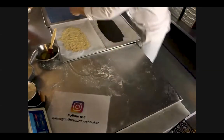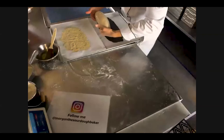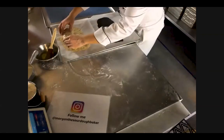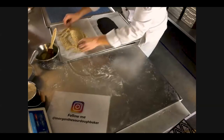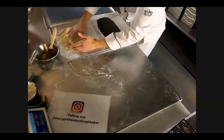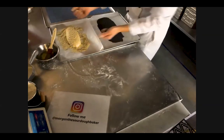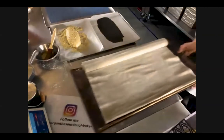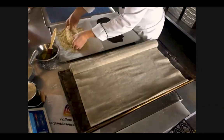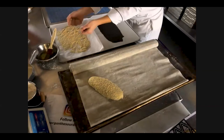So now first I'm gonna roll it in the water. Then I can choose the seeds I want, all right? I'm gonna choose the sesame seeds this time. Just going to roll it around in the sesame. Make sure you cover all of it. Okay. And then once you finish that, we're going to put it onto a peel. Like so. So you pick it up and you put it onto the peel. And then you can prove that overnight.